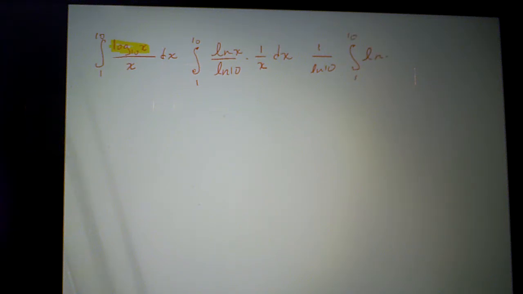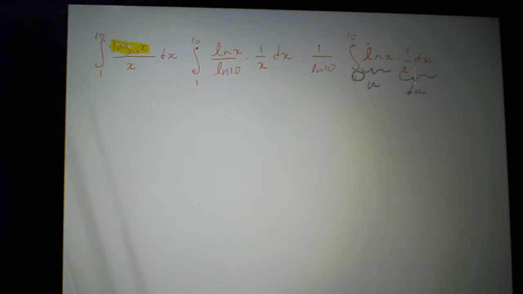And then I have what looks an awful lot like the warm-up we did yesterday, where, using u substitution, I'm going to make ln x my u, and the derivative of ln x is 1 over x, and then multiplying, of course, I get my dx. So I have a straight substitution of u and du.